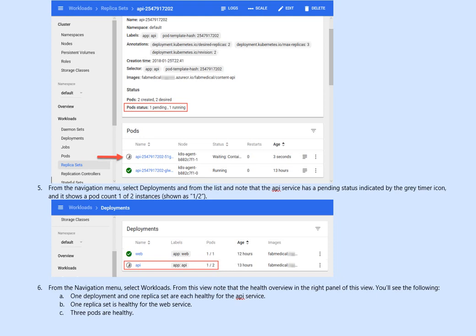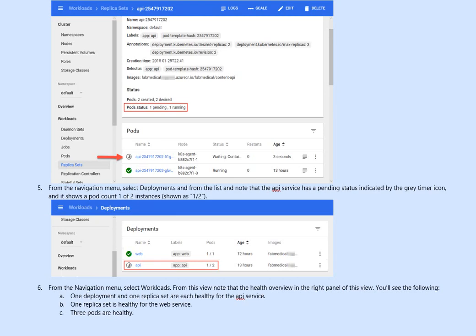From the navigation menu, select deployment, go to the API list, and have a look at the replica set. It will show you 1 out of 2 because the second one is still building. Repeat the same thing after a while and then you see that we have 2 replica sets.